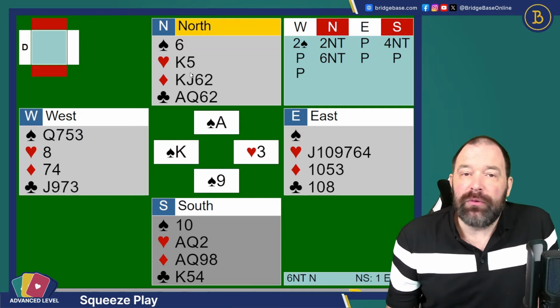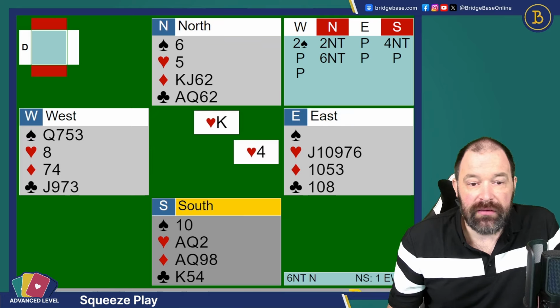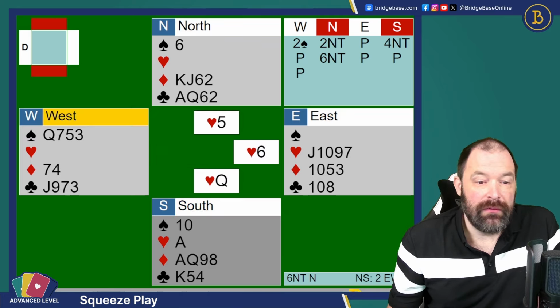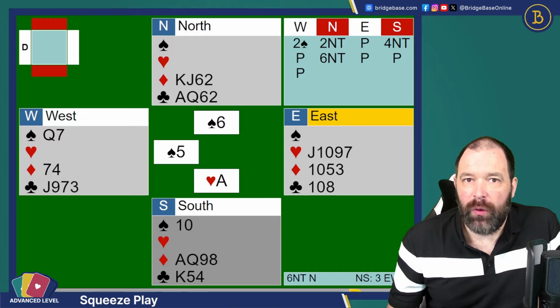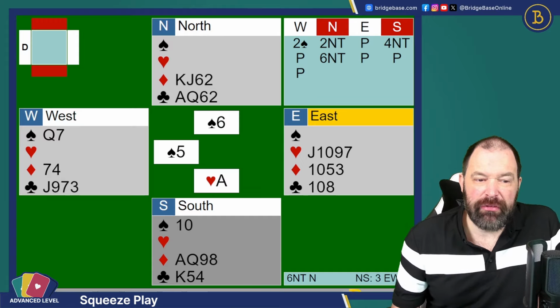So what we're going to do is cash our hearts. They're safe to cash. Let's do that. We play a heart. We play another heart. And West throws a spade away. We play another heart. West throws a spade away. We can throw a spade from the North because the 10 of spades is our menace in the South hand, or our threat in the South hand.